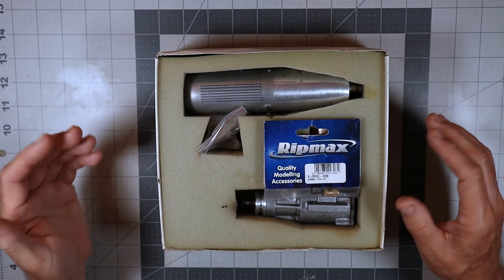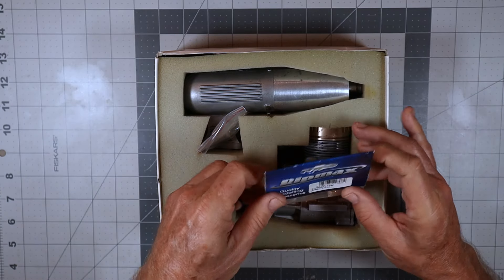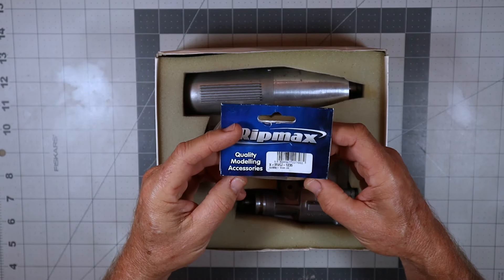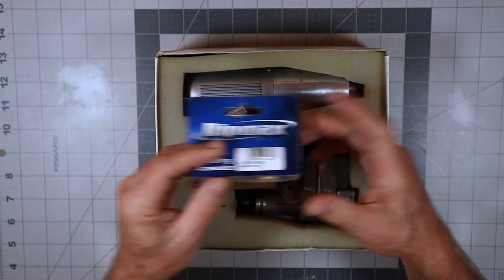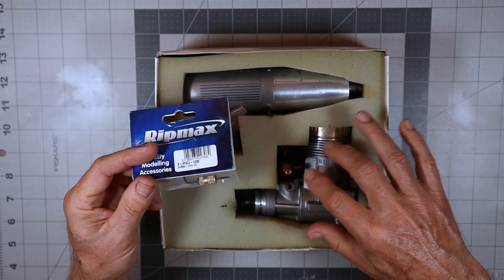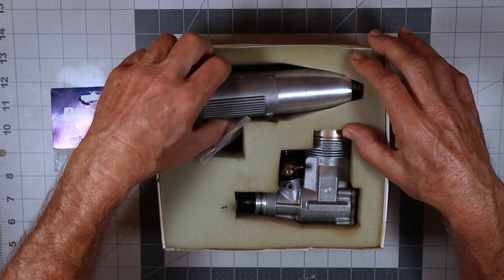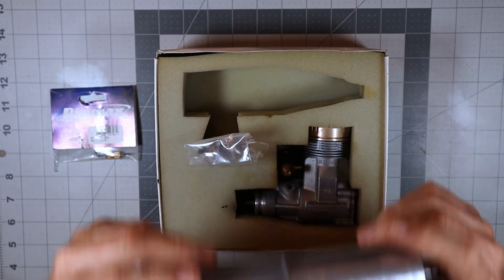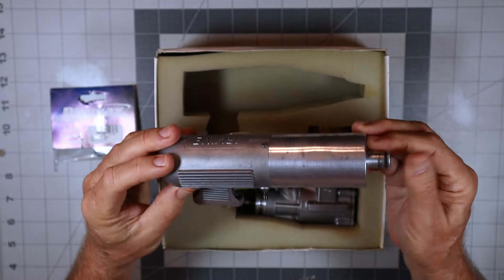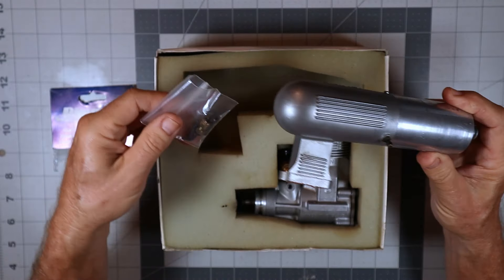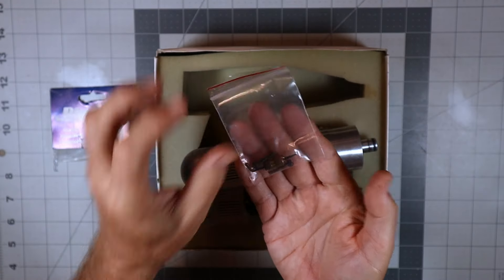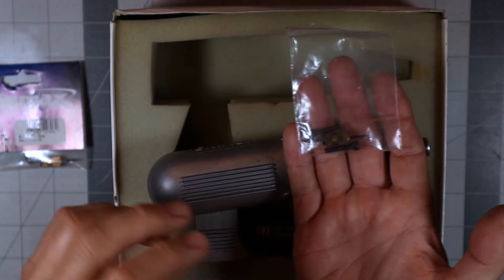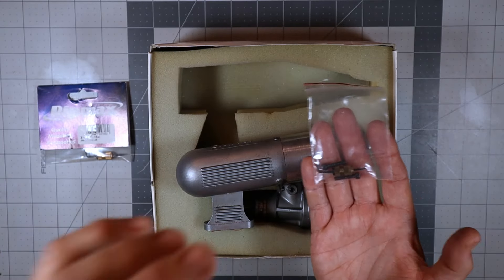So here's the engine, and soon as I opened the box there's a spare needle valve which is cool. I'm assuming that this came with Don's purchase which is kind of nice. Let's just look at this exhaust first. I'm looking for, it's been run obviously, I can tell that right away. I can tell by smelling the exhaust that this engine has some runtime on it. And here's the exhaust screws.